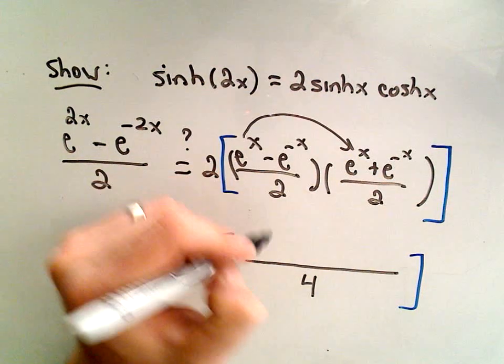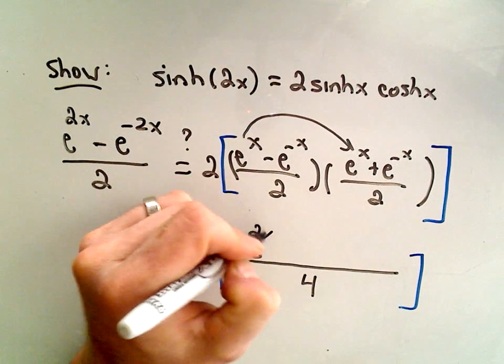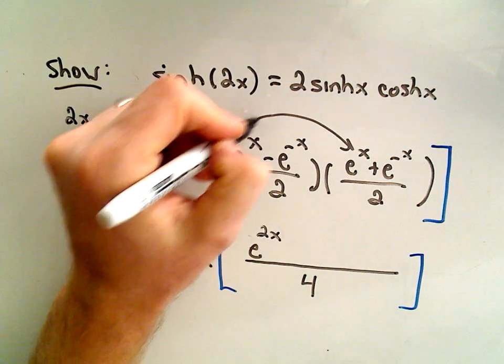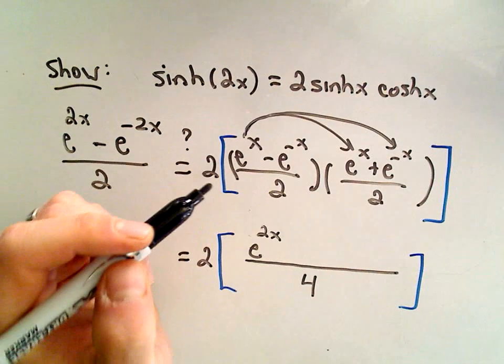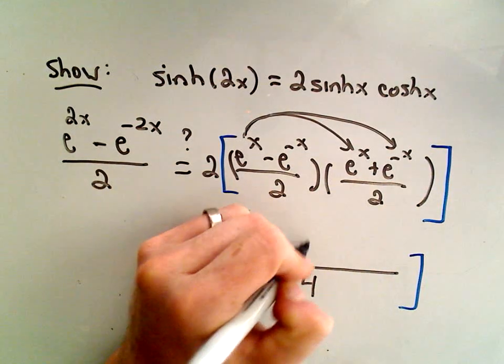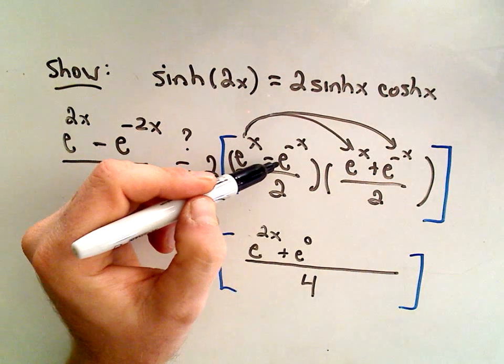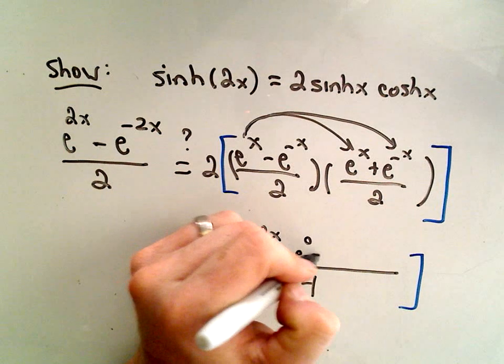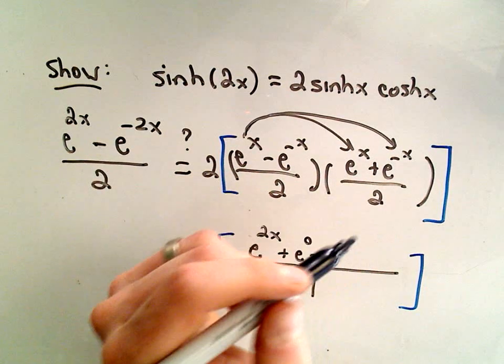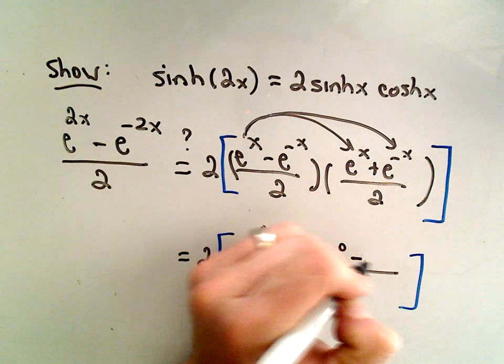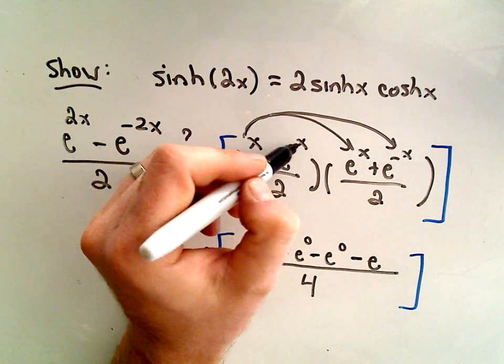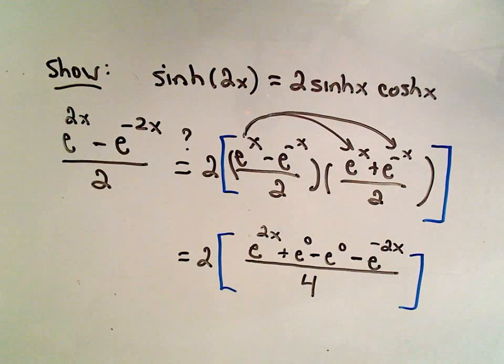So my 2 is just chilling out front. If I multiply everything inside of the brackets, let's see what we get. It looks like I'm going to get a denominator of 2 times 2, or just 4. And then I just have to distribute this out. e to the x times e to the x, again I have like bases so add the exponents, so I'll get e to the 2x. On the outside, e to the x times e to the negative x, again if I add the exponents, that's going to give me e to the 0. Likewise on the inside when I distribute, I'm going to get a negative e to the 0. e to the negative x times e to the negative x, I have a positive and a negative, so I'm going to get e to the negative, excuse me, negative e to the, if I add the exponents, negative x and negative x is negative 2x.